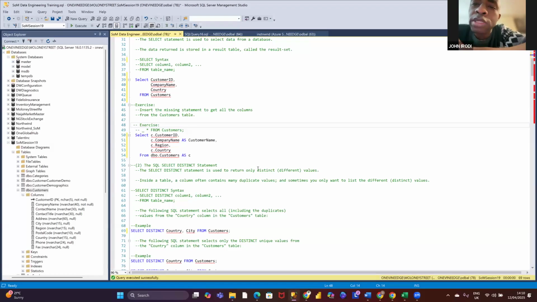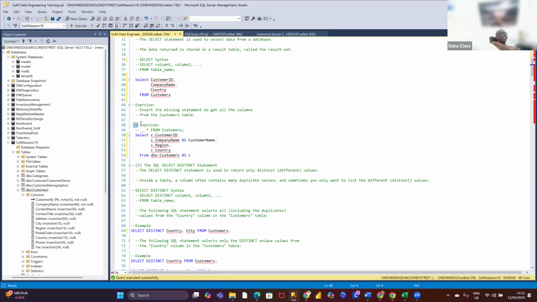Yes, we have a question. Based on this SELECT asterisk FROM customers, the details that you brought out, I don't know how you entered it initially. I do not have a dash. Where is the dash? I did say to you that when you have a dash and it's green, the engine is not reading it.